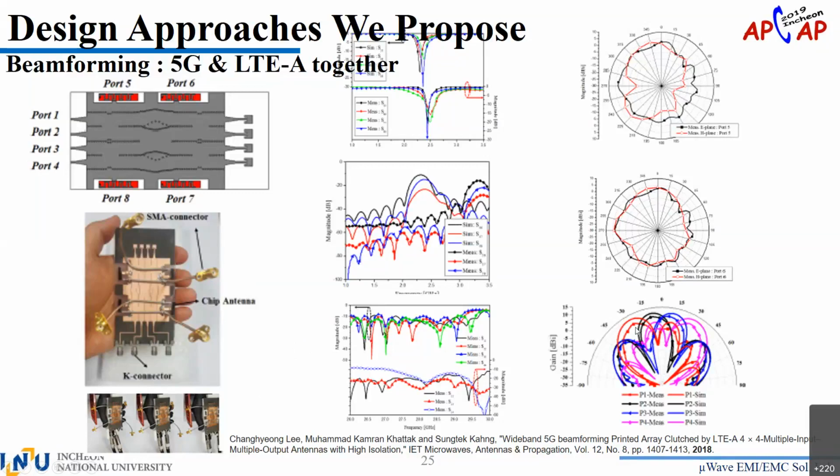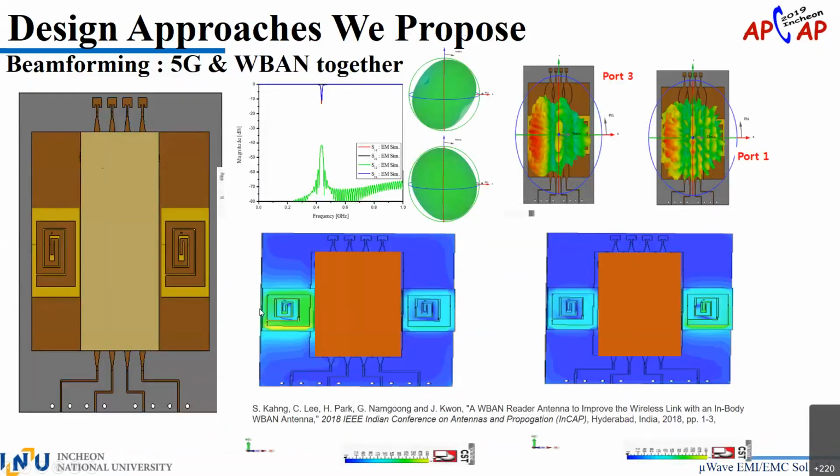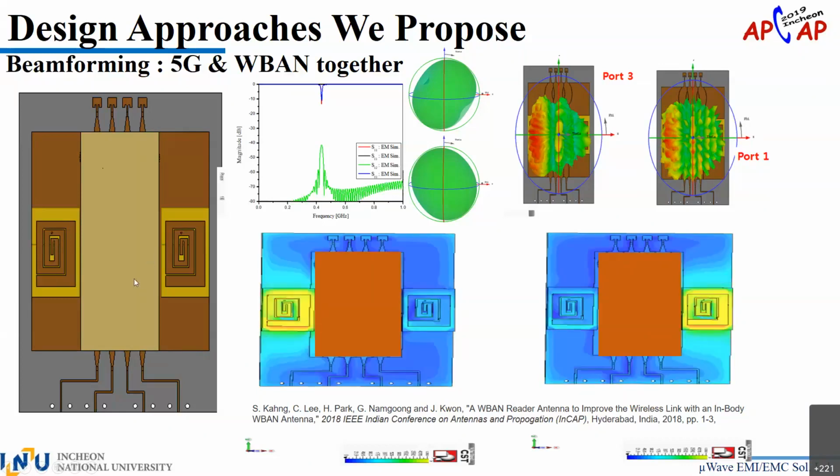And you can see the beams which are made for the 28 gigahertz. And also, you can see very low frequency working sensors, which work at 433 megahertz, which is very low compared to the 28 gigahertz, such as keyless car, you need 433 megahertz. So these different antenna systems do not interfere that much. As you see, at the center, the bottom, and the right hand side, the bottom, one 433 megahertz antenna is working. This antenna doesn't affect the performance of the 28 gigahertz and the other 433 megahertz antenna sensor.